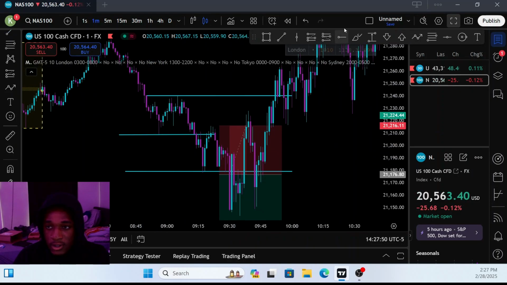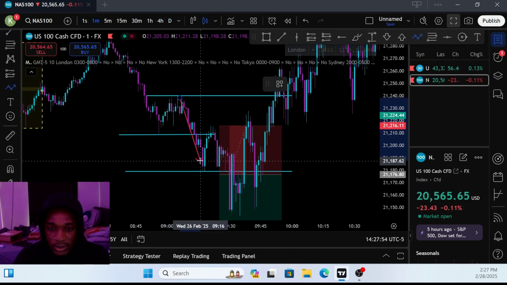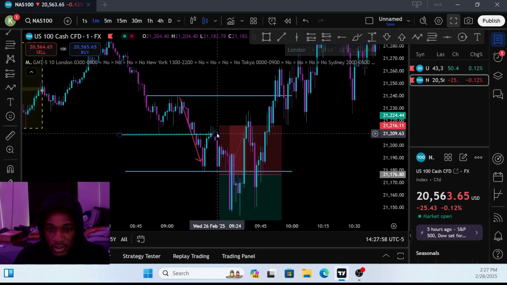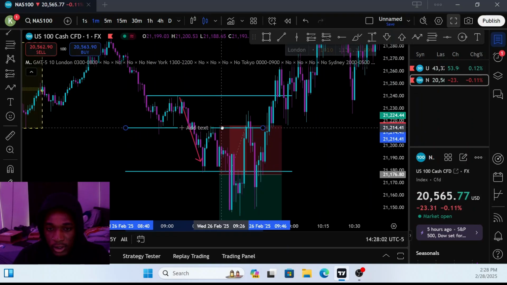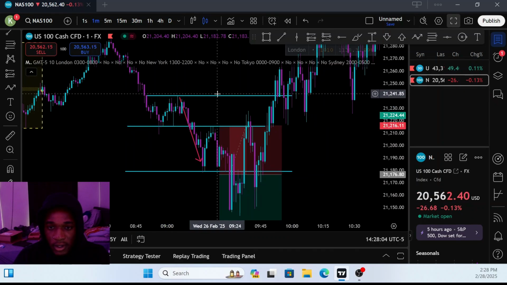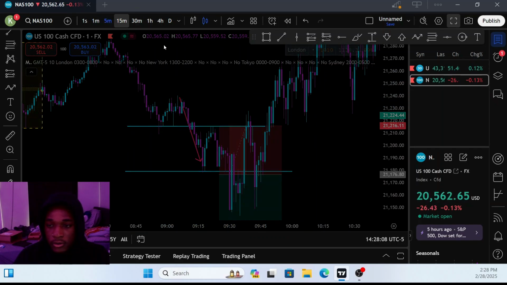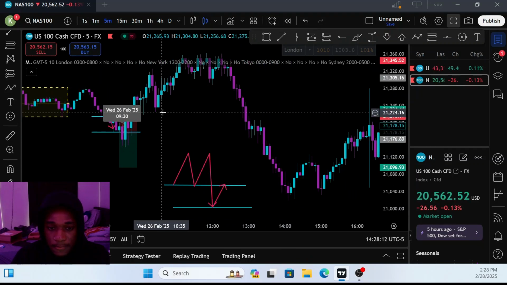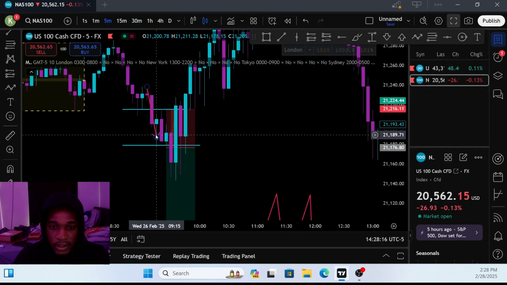And then obviously you guys can see price literally came down, disrespected London lows and closed. As soon as I seen that, then I obviously seen that we had a new resistance, which would have been right in this zone. Draw it a little bit better, put it right here. And then this recent resistance zone is just no longer a part of the trade, right? So if you go back on the 5 minute chart, you guys will see, boom, we have resistance and we have support at that new low.